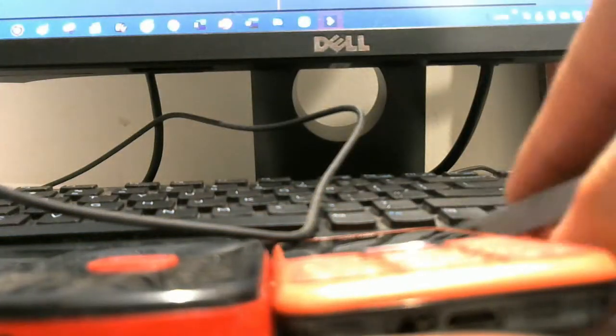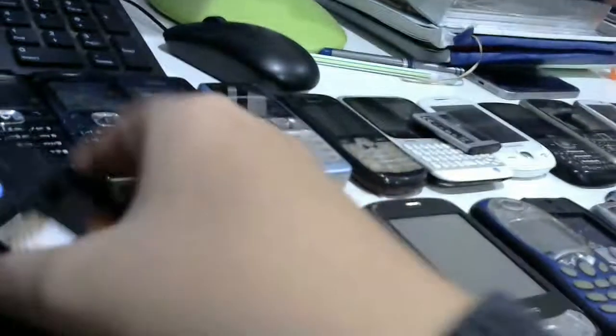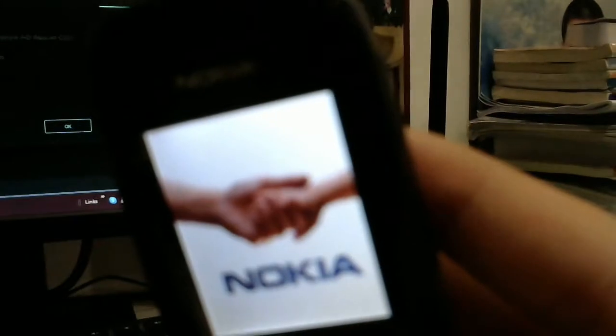And to get your SIM card out, sorry for the low quality, guys. The camera is just not going to focus, but still, hey. Anyway, here's a Nokia 1800. Actually, these ones are broken. This one's in much better condition. I got it completely brand new.